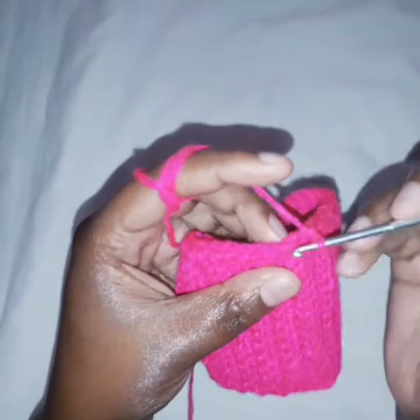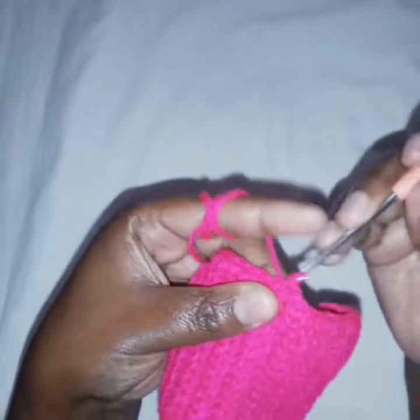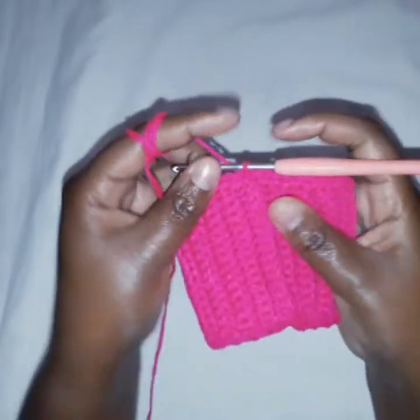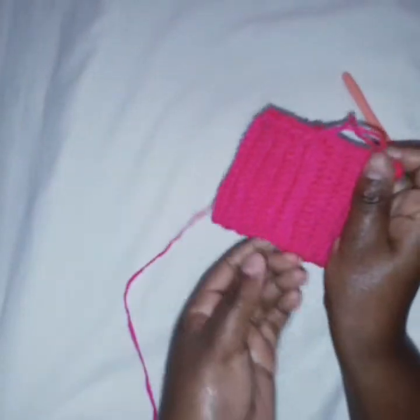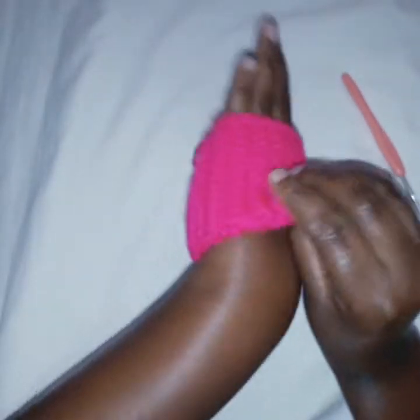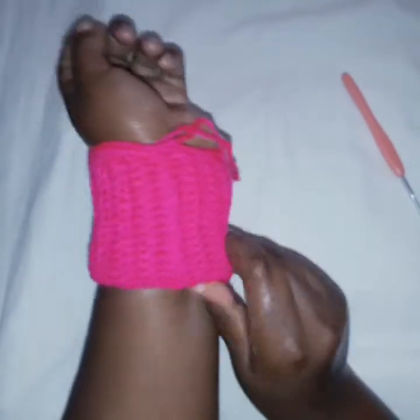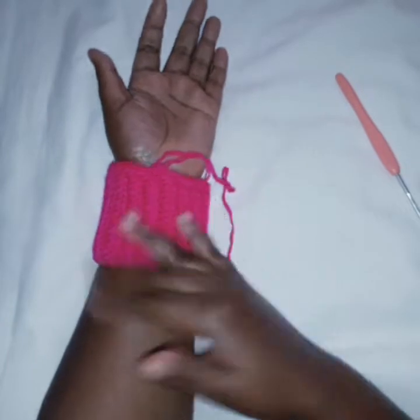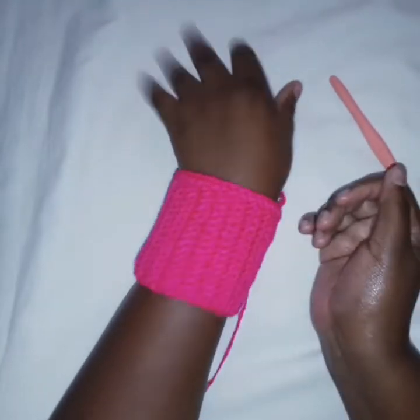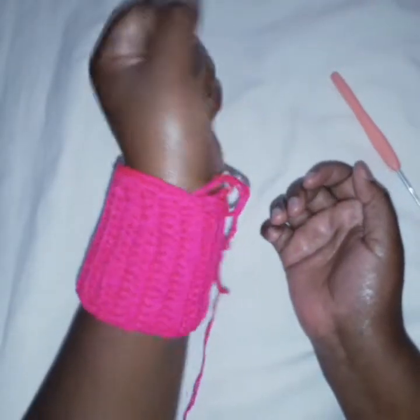I'm at the end, and I'm going to slip stitch on the chain one. And that is how it looks. So when I wear it, it should perfectly fit my cuff, my wrist. And this is also a nice piece to match your clothing just as it is. Wow.